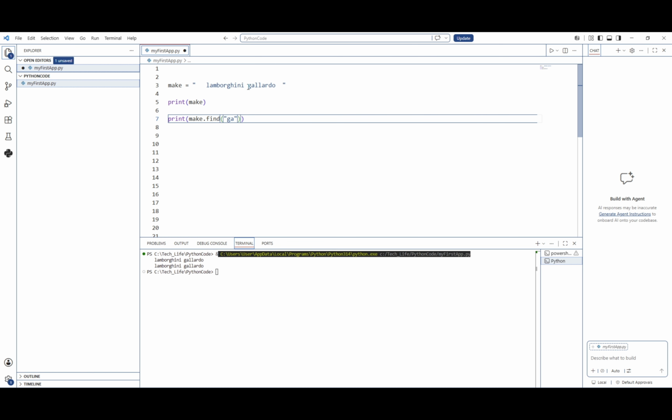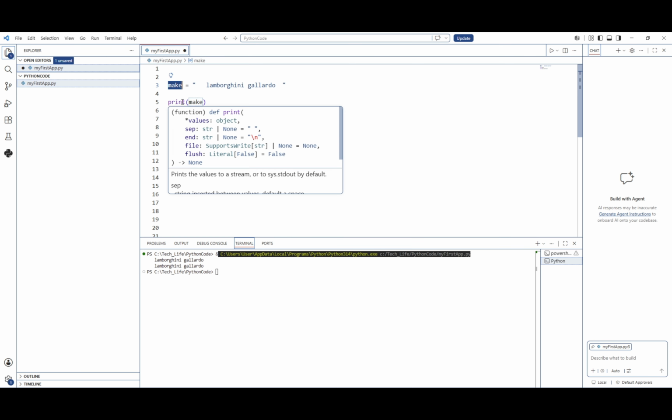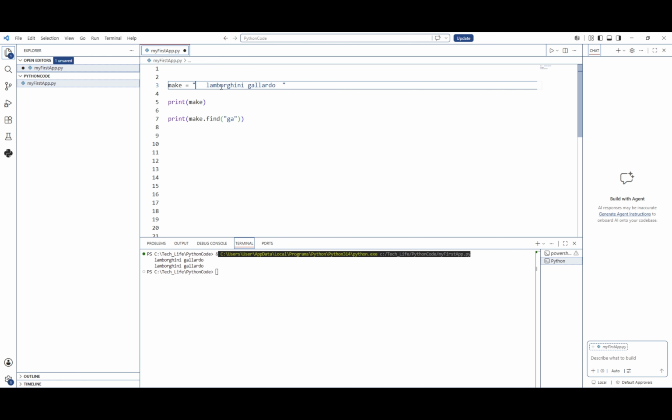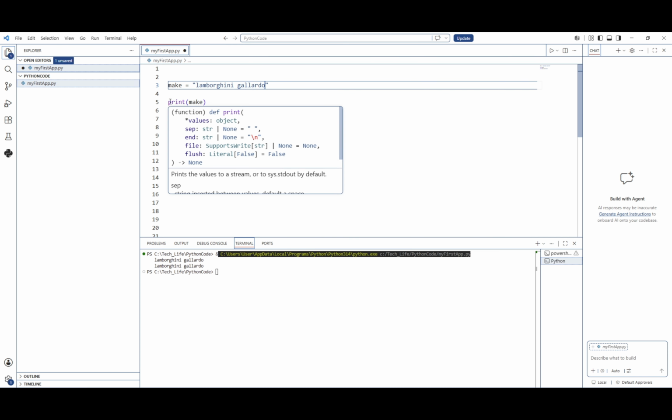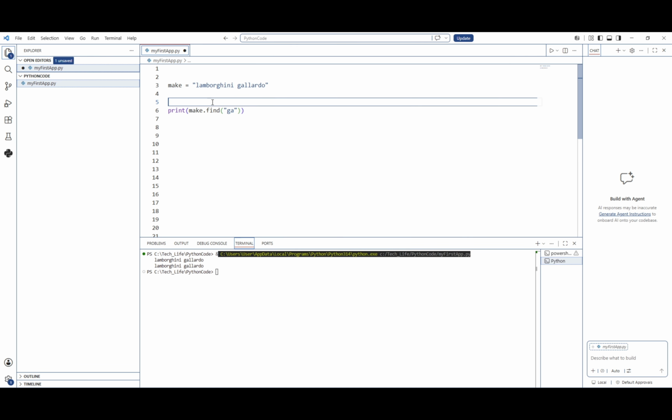So we're saying create a variable called make. Let's get rid of these leading spaces. Store the string Lamborghini Gallardo to it, and then let's get rid of this. Then call the find function and return the index if the characters G and A are found. So it should find G and A here.